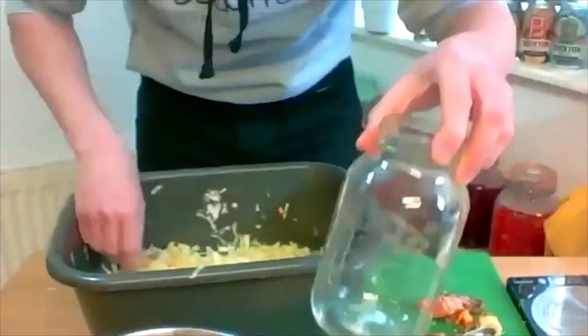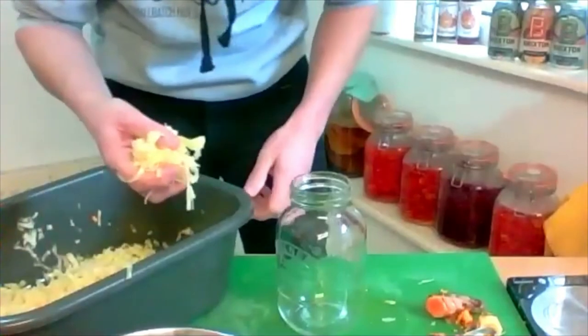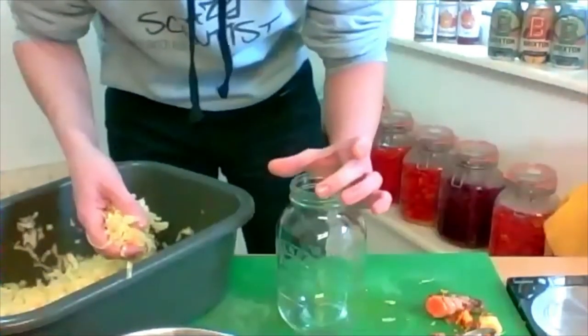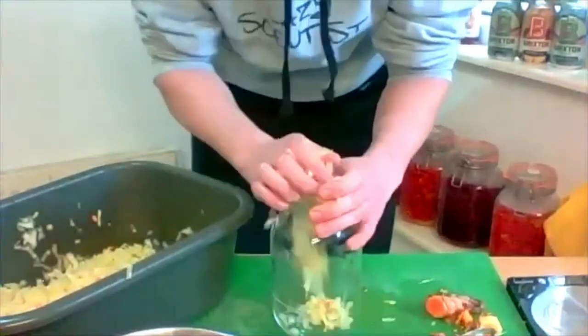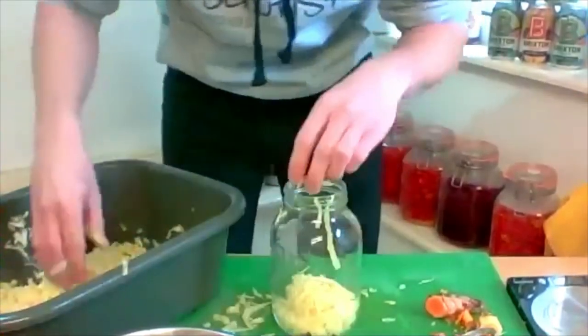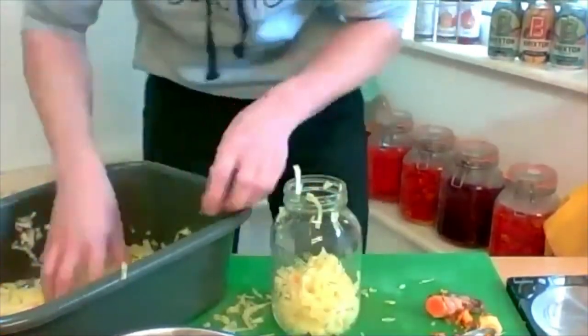So with your jar in hand, take your sauerkraut. This bit can get a little bit messy. You can use a jam funnel to sort that out, but if not, at this point you've just got to get it all in the jar. However way you can, just start putting it into the jar. As I said, it is a bit of a messy one.